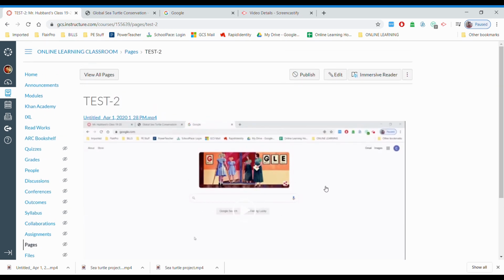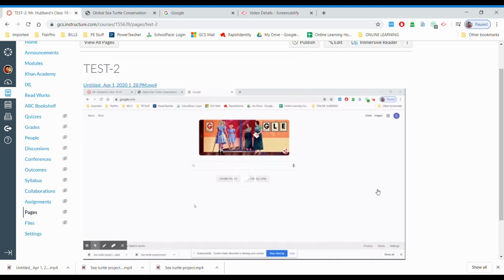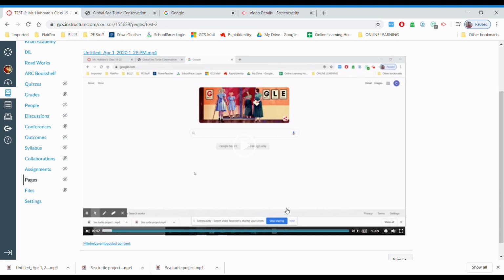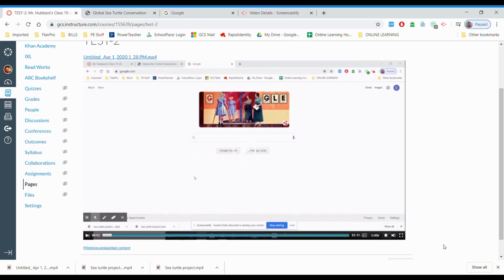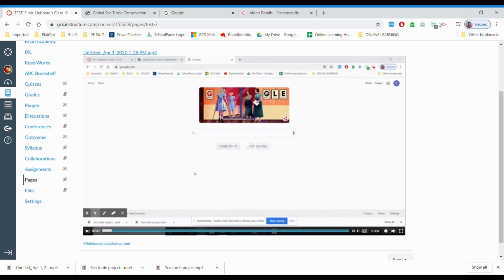This is a great tool to use for things like PowerPoint, whatever else you want to do, because you can navigate through PowerPoint and do voiceovers that way. Like I said, the possibilities for using this Screencastify are endless. So this is a Google Chrome extension, so you would have to be using Google Chrome. You have to add this extension on. Again, it's completely free. And once you add it on and you have a Google Drive and you linked your Google Drive to it, then you should be set up to go.